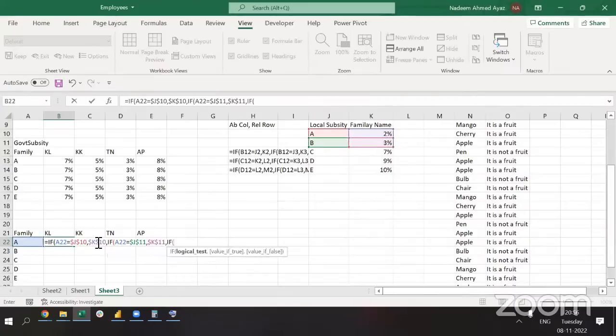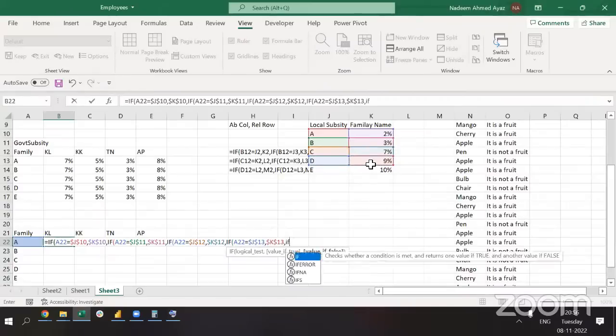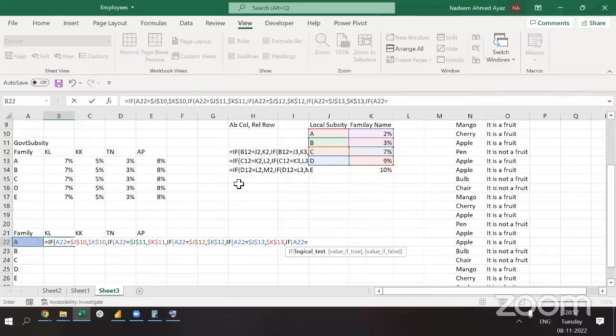If the same cell is equal to this, I'm pressing F4 because I don't want that to move. Absolute column, absolute row. If this is equal to this, then this. If this is equal to this, then this.